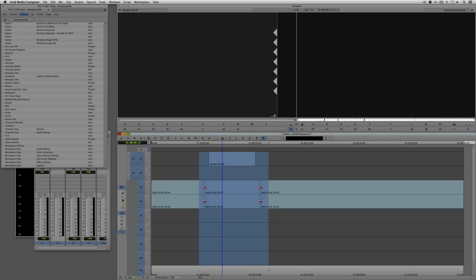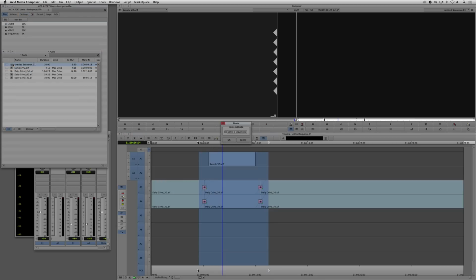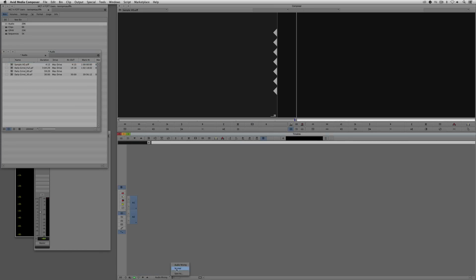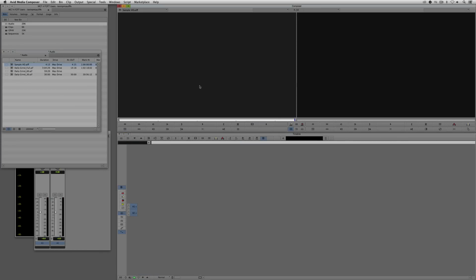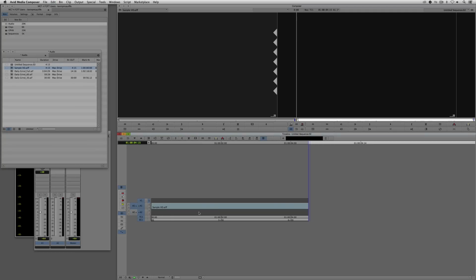Okay, now what I think I'm going to do is just delete this sequence here. Let's come back into my audio here. Let's just delete this sequence. I'm just going to set everything up exactly as I had done before. What we're going to do is switch our view back to being normal. Let's take our sample VO again, T on the keyboard on both Mac and Windows. We're just going to drop it in here. Now I don't need 2 channels, I only actually need 1, so we'll just drop it in like such.